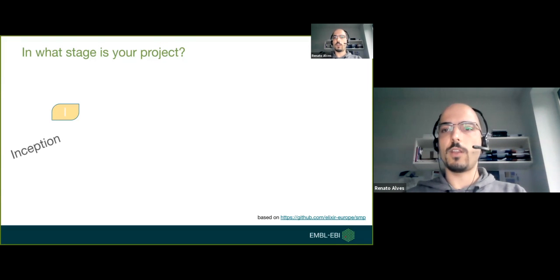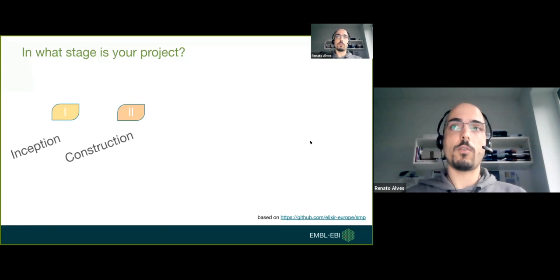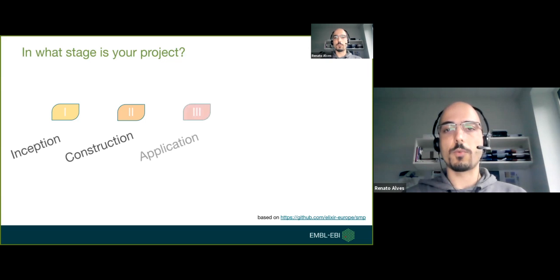Perhaps you have some ideas that you want to explore, and you already started planning a little bit, thinking about some of the aspects of what you want to tackle, what is the problem, and so on. You may have then a second stage where you already have a prototype or a proof of concept, and this is something that is already workable, but is not yet released. So the release would come in the application stage, where you might have a beta version or an alpha version. There's the first label on your software.